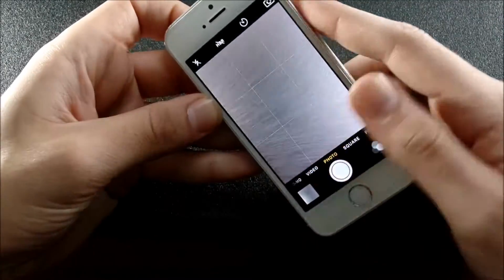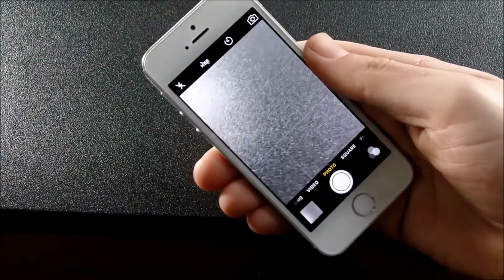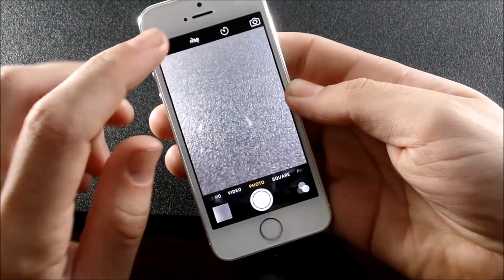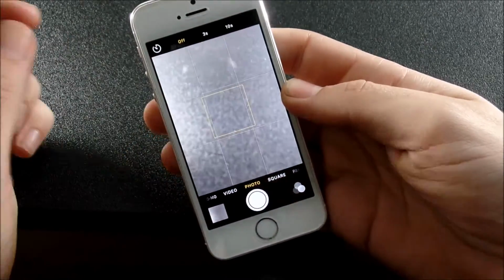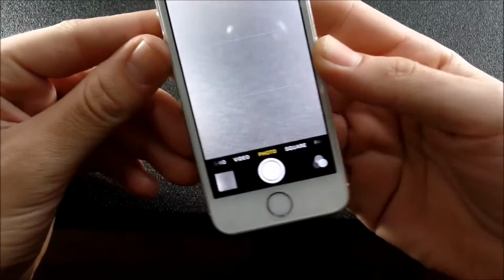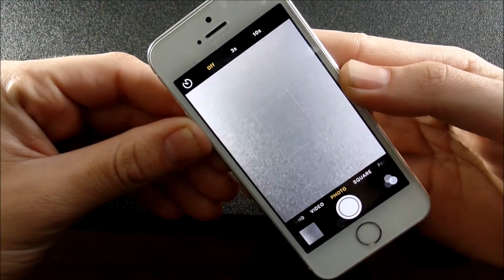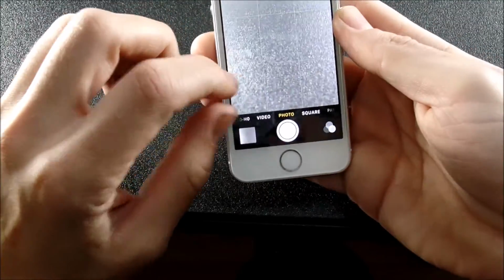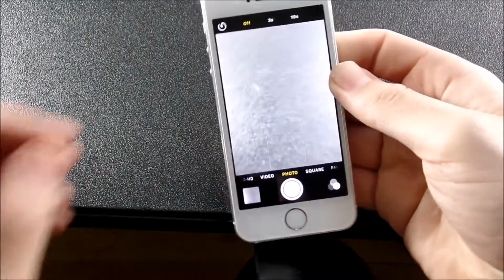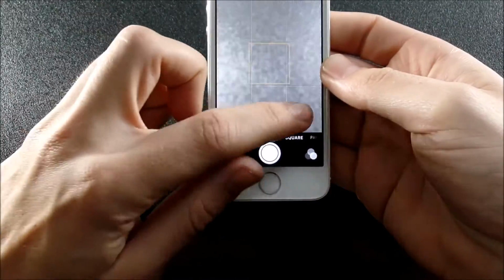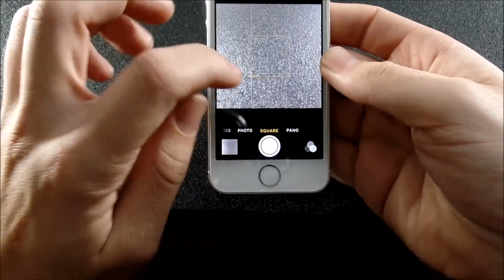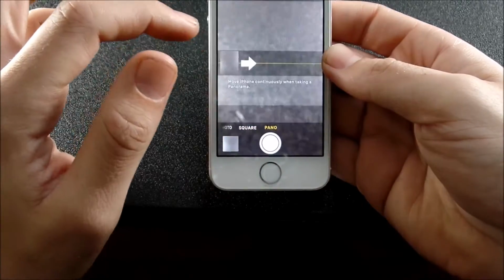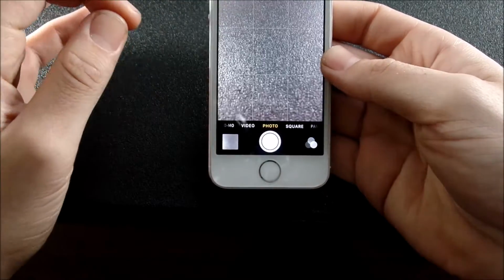But like I said, this is iPhone Camera 101, so I'm just teaching you everything about this. Up here is going to be your timer. They have a timer of 3 seconds and 10 seconds, as well as off. Those are just going to time it down. You can prop your iPhone up somewhere and just snap off some pictures that you need. The timer works in photo and square, and that's it.